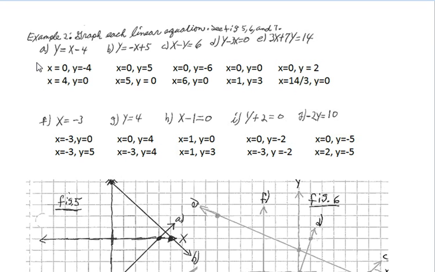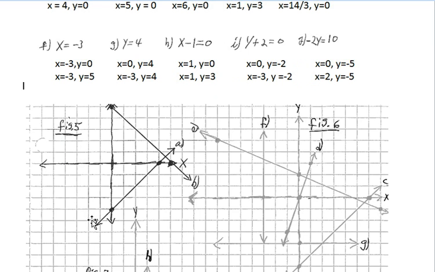We're going to primarily emphasize intercepts, although in some cases we may have other points. In the case of y equals x minus 4, part A, we can let x equal 0, then y must equal minus 4. That gives us the y-intercept. Then we can let y equal 0 and solve for x and get x equal to 4. So here we have the x and the y-intercepts. They're the two best points probably to graph this straight line. If we look down at figure 5, line A, we will see those 2 points, and that represents our graph.